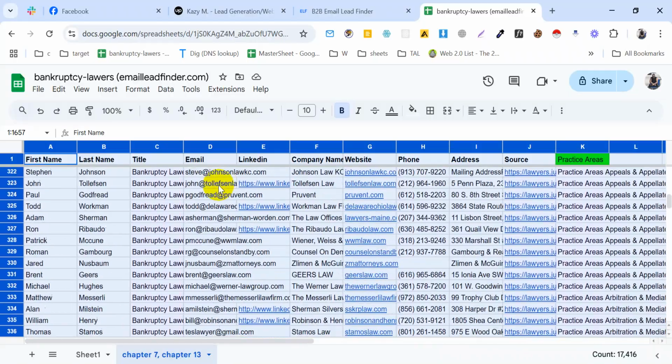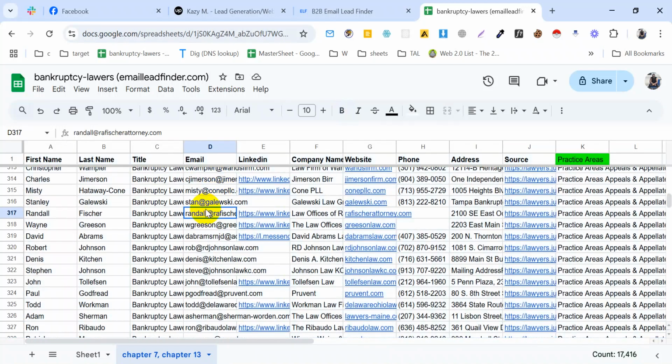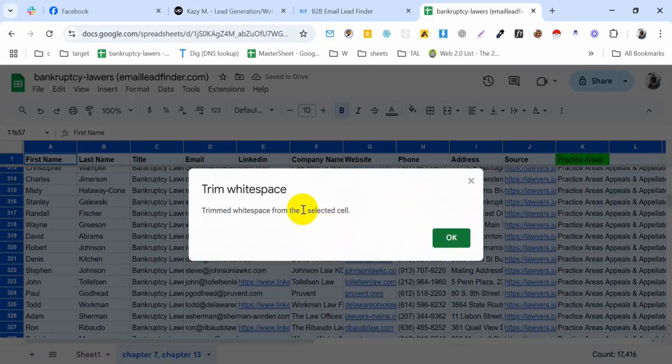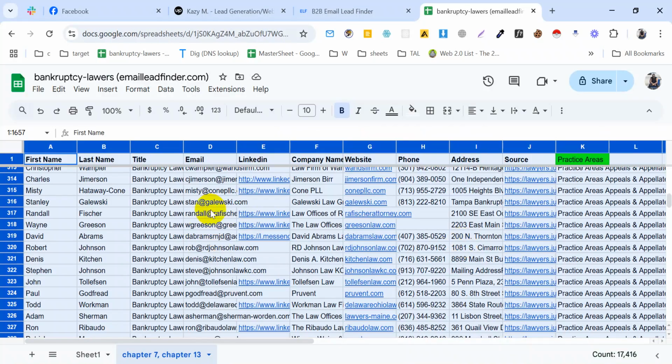To prove and show you that the method is actually working, we are going to put a space here before the contact and do trim white space again. As you can see, now we found only one white space cell and it's already removed. As you can see, the header has no white space now. Okay, that's the method.